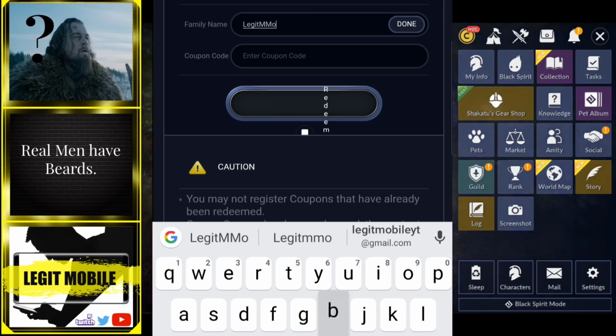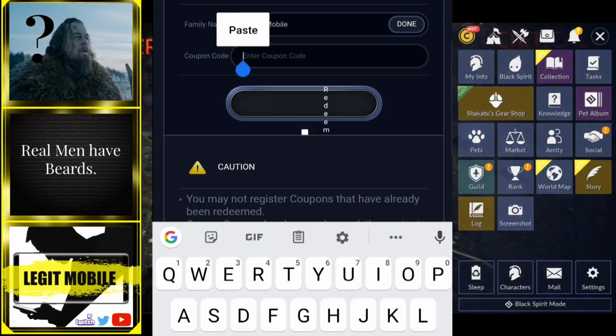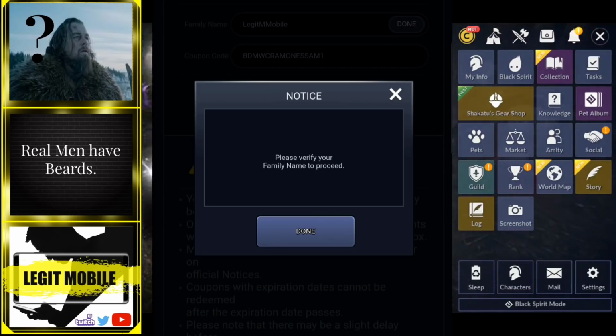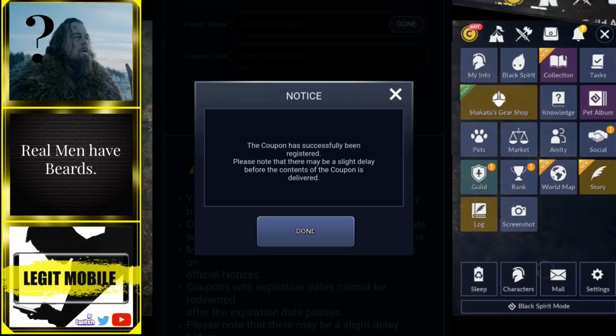So actually, you got to copy one of the codes. Once you copy the code, you paste the code in there. You put your family name in, and then you can hit the redeem button. Once you hit the redeem button, it tells you your rewards have been sent to you in the game.